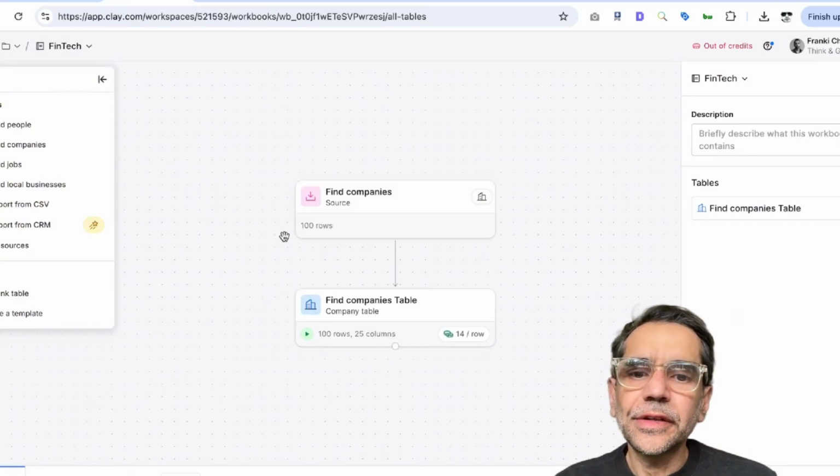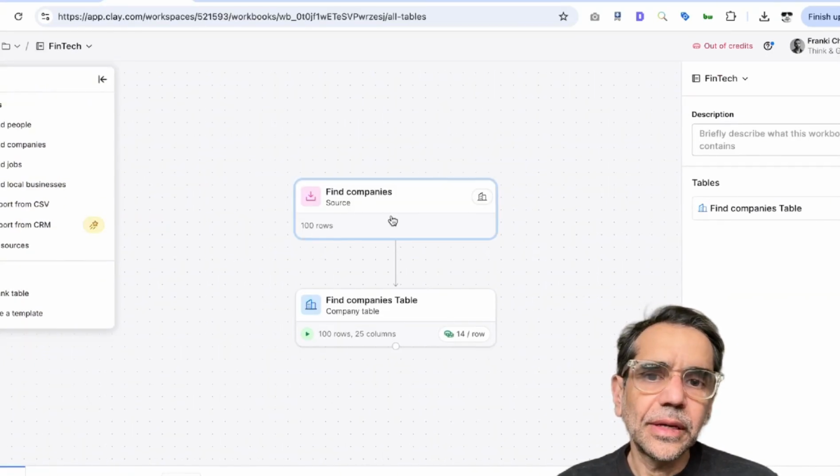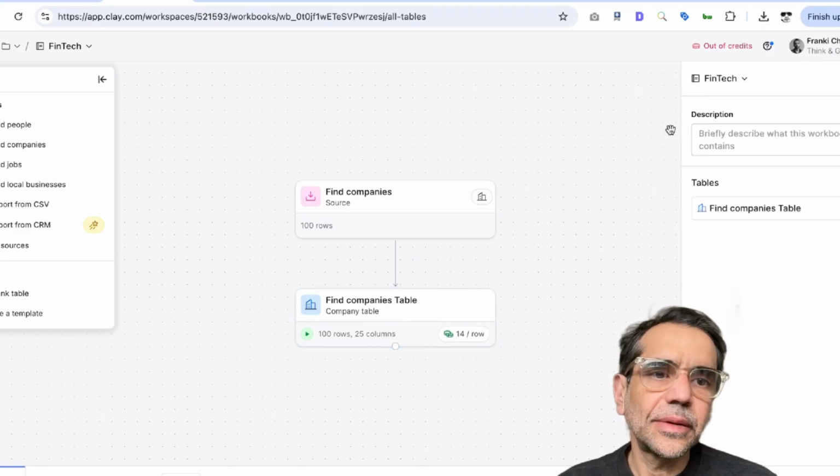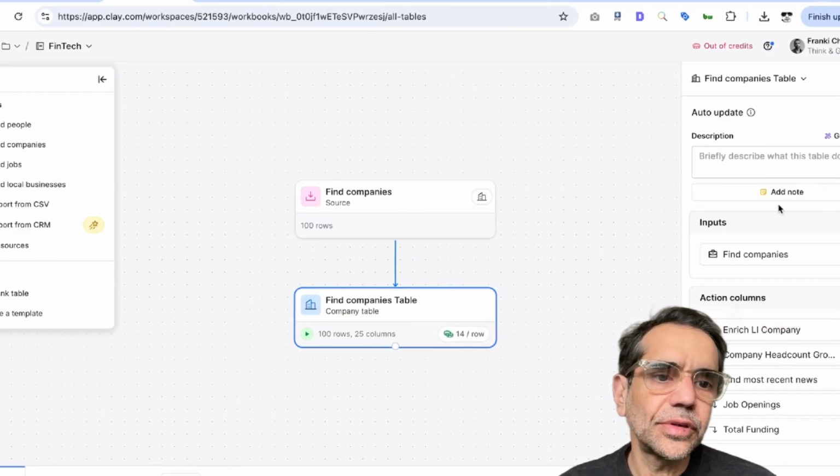Now, what I was going to say is that this is the find-companies step, and then you put in your description, and you ask it, and it can actually generate its own.